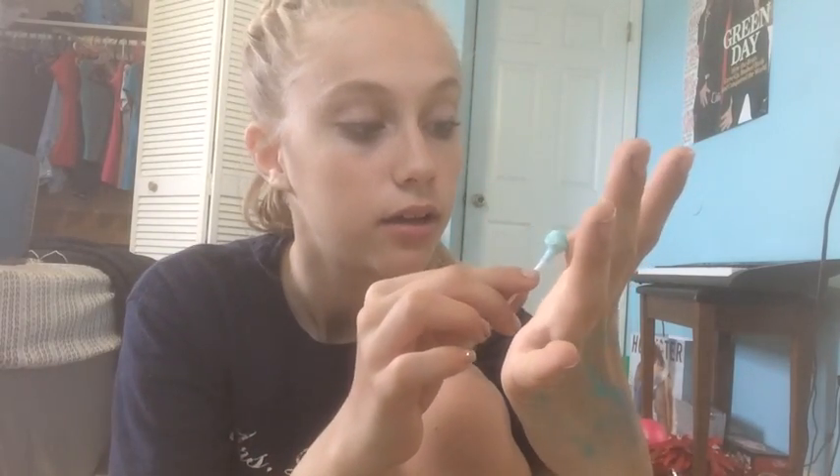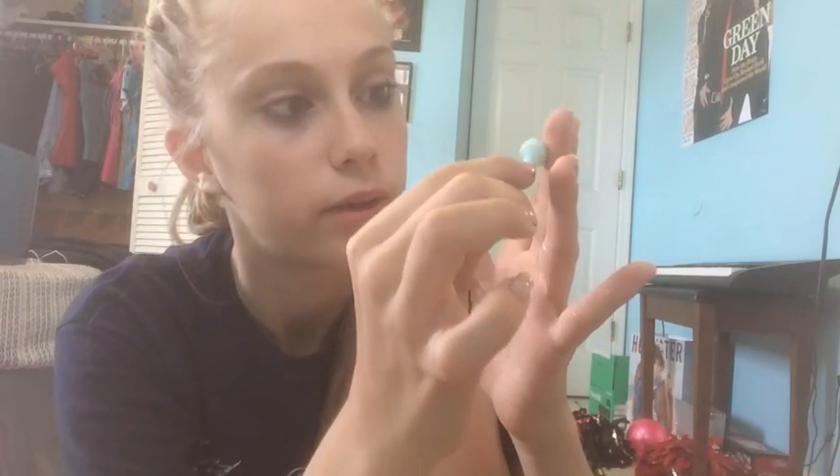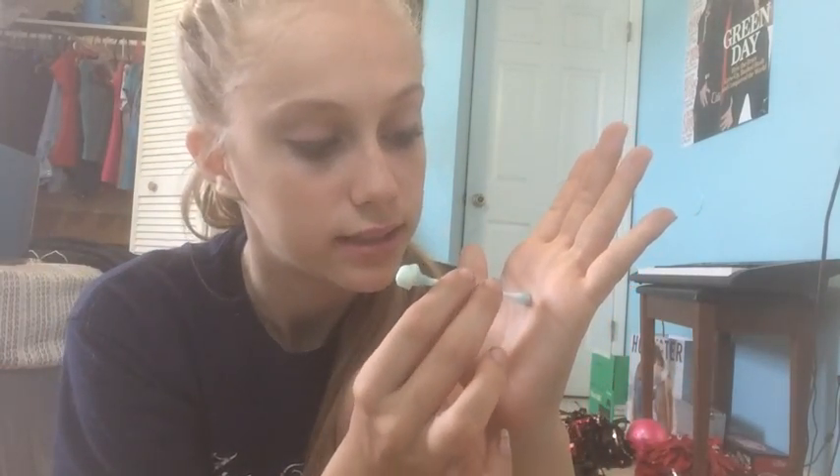Now take the Q-tip that has wax and fairy dust on it and trace your hand on the back side. It won't really come off perfectly — you will have a faint trail of fairy dust. The fairy dust has kind of come off, so switch it around and keep going. The reason we put more on this side is so you can draw a circle in the center with it.